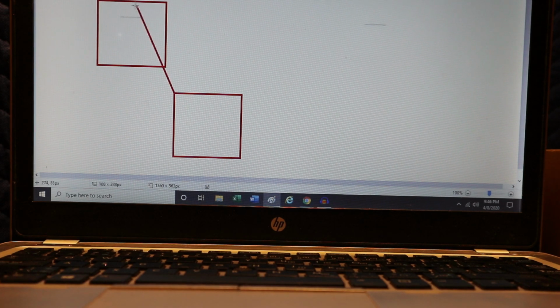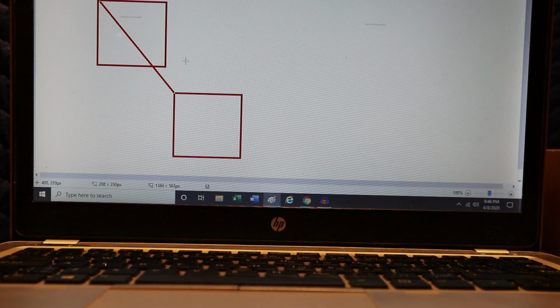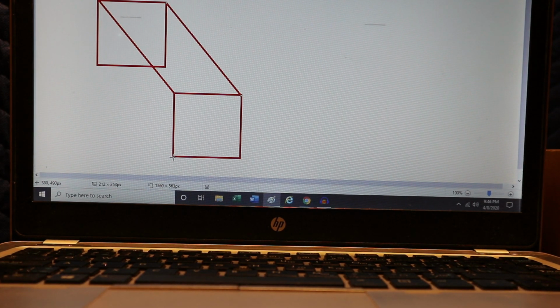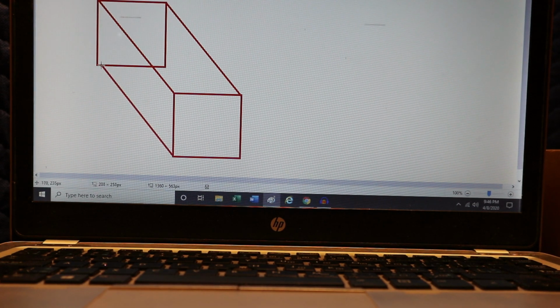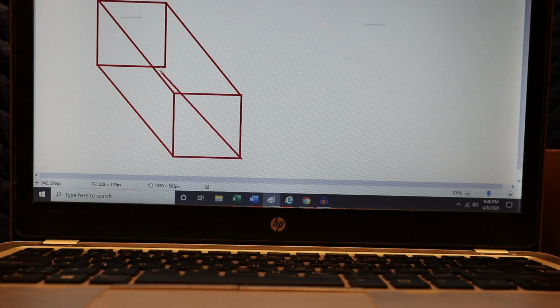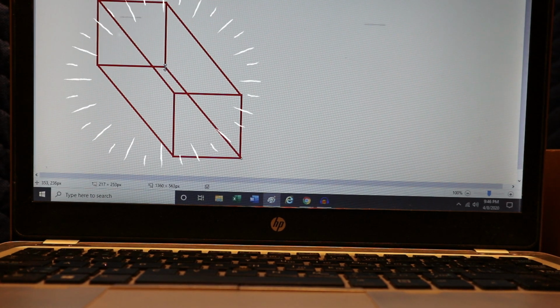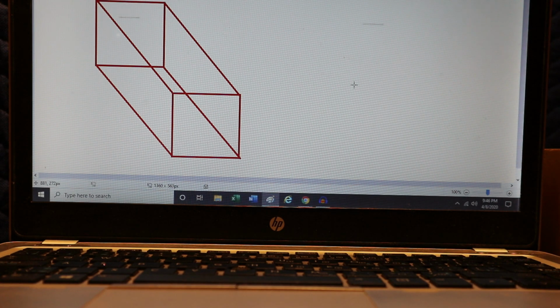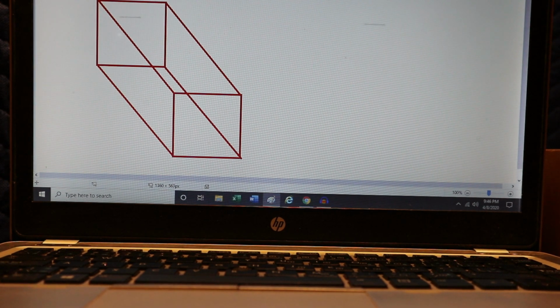Top left to top left, top right to top right, bottom left to bottom left, and bottom right to bottom right. And there you have it. There's your 3-dimensional shape.